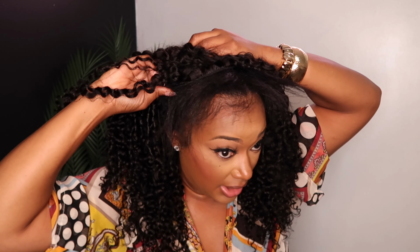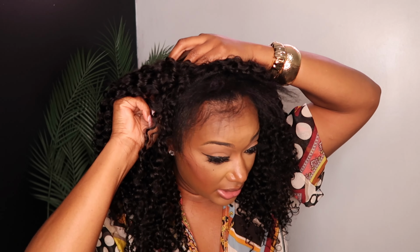And then another issue is that I have on super long nails. Like, oh my God. This is like the longest I've ever worn my press-ons. And okay, so it's on. Oh, okay. Oh, wow. That was so easy. I'm not even on everything. This is my first time putting this wig on. I swear to y'all, I wouldn't do that. Like, I'm not the fake influencer. Not at all.